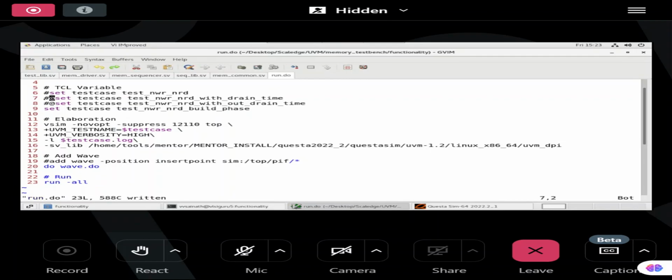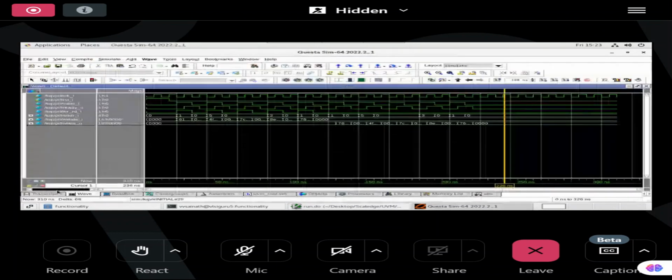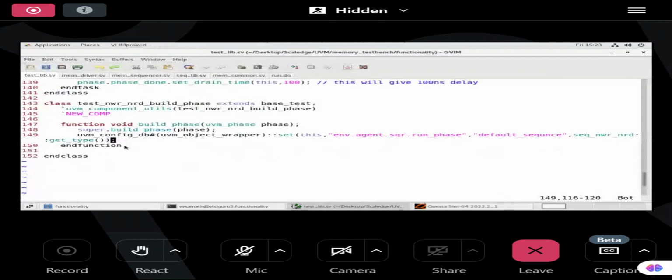Done. So now I am running this test and write build phase. Okay, so now check this one. Test and write build phase. Okay, fine.